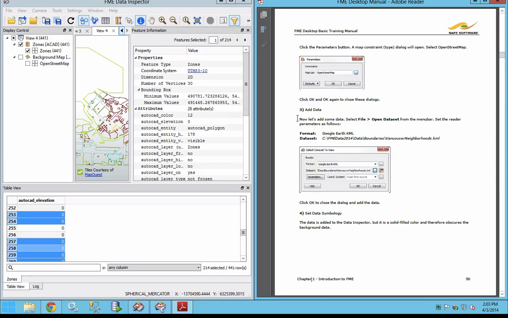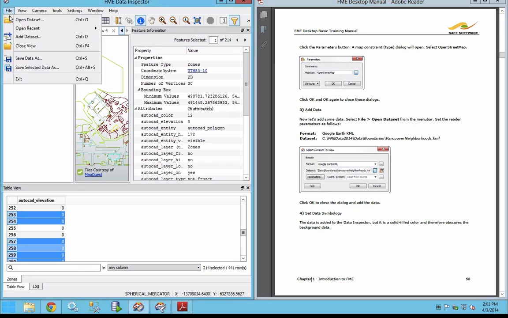Let's add some data. Step number 3. We'll go up to File, Open Dataset, and we're going to add in a Google Earth KML file from FME Data 2014 Data Boundaries, VancouverNeighborhoods.kml.